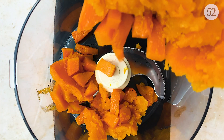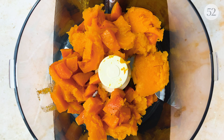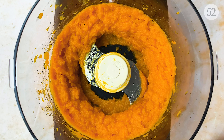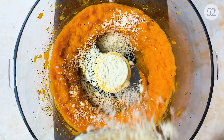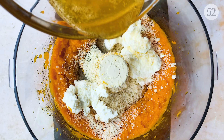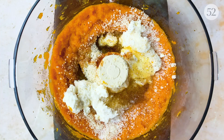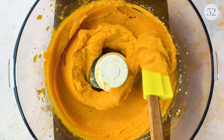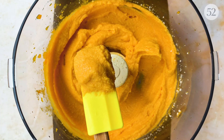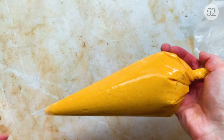While the dough rests, let's get back to the pasta filling. Our squash is cool and ready to go, so I'm going to add it to a food processor and pulse it until it's smooth and creamy. Next, I'm going to add a third of a cup of finely grated parmesan cheese, a third of a cup of whole milk ricotta, the quarter cup of brown butter that we set aside earlier, a generous grating of nutmeg, and salt and pepper to taste. Another pulse and it should look like this beautiful creamy orange mixture. Transfer it to a bowl or a piping bag and refrigerate until you're ready to use it.